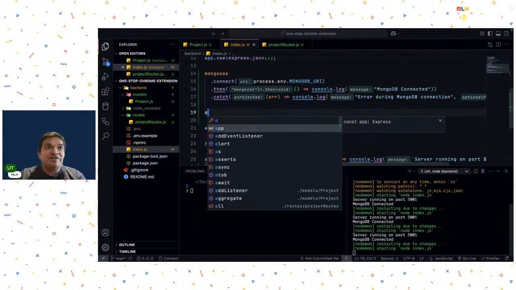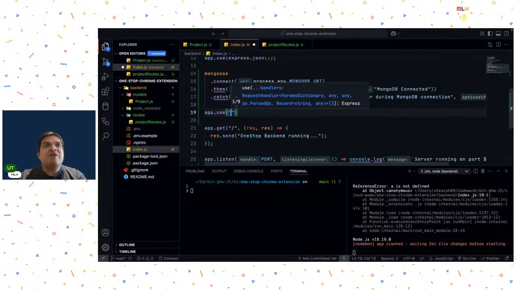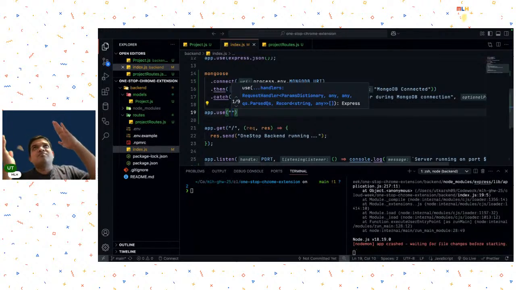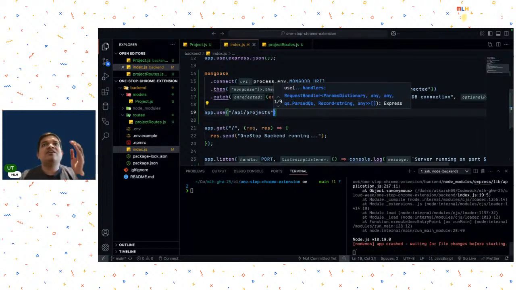The keyword is use. So we will do app.use and we can define the initial part of the route. We will say if someone goes to slash API slash projects, so this is like a prefix to the route.